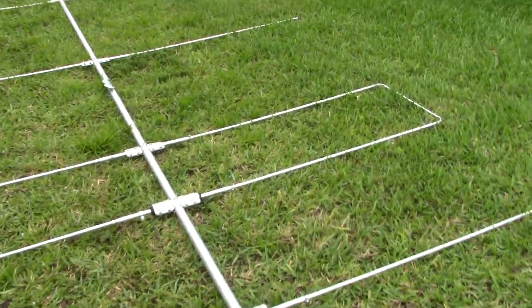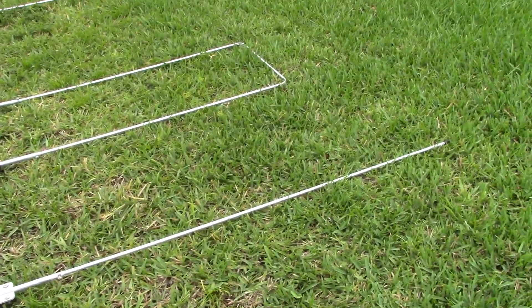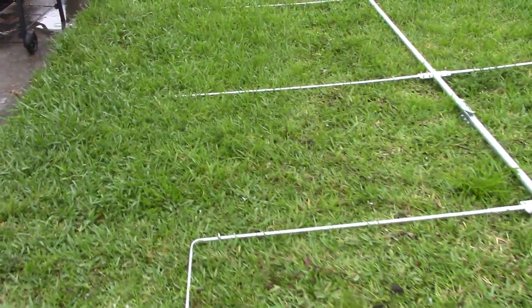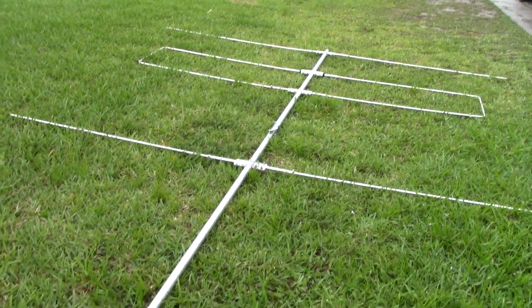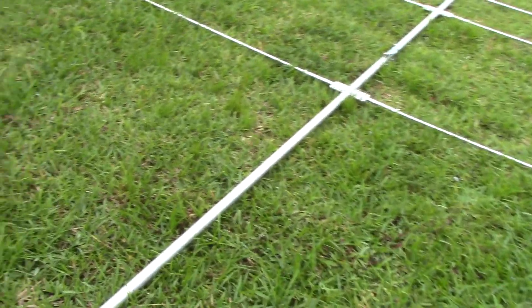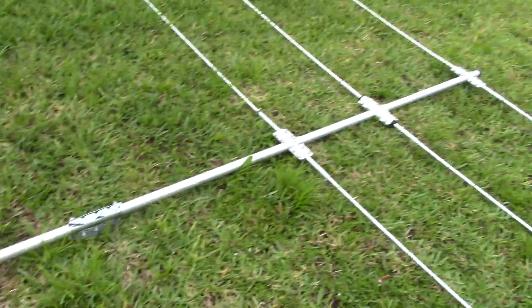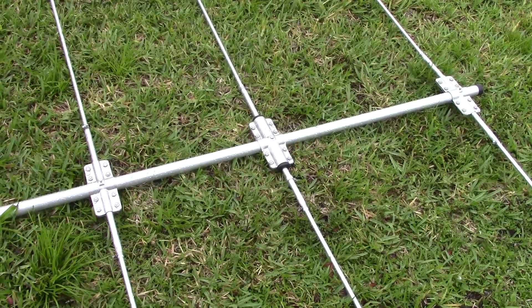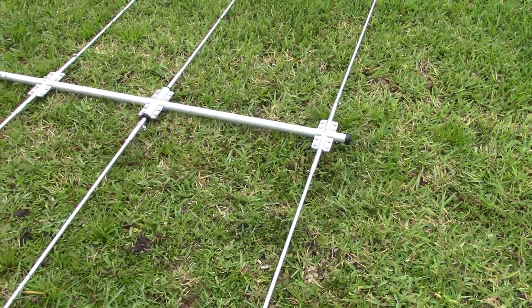Still raining - I did get it put together. A couple of little mishaps: I didn't inventory my parts correctly and put two reflectors on the wrong director position, but I got it all squared away. Make sure you have the elements mapped out so you know which ones go where. On a Yagi like this, the longest element is the reflector at the rear, then they get gradually smaller toward the directors. The measurements are critical, so make sure you follow them carefully.